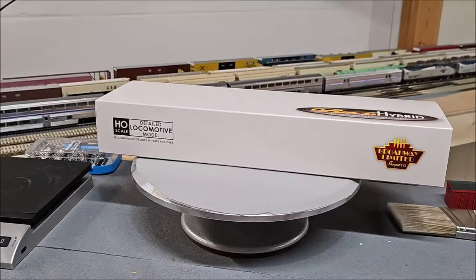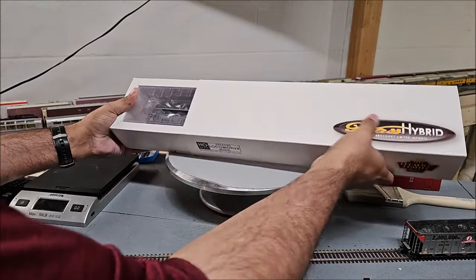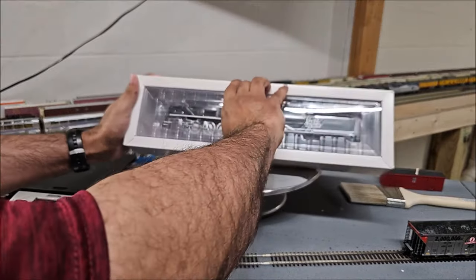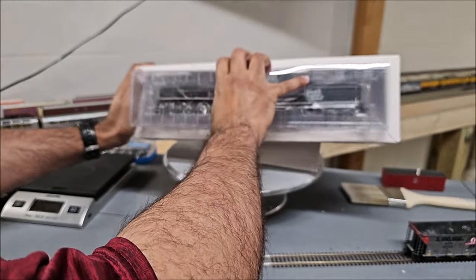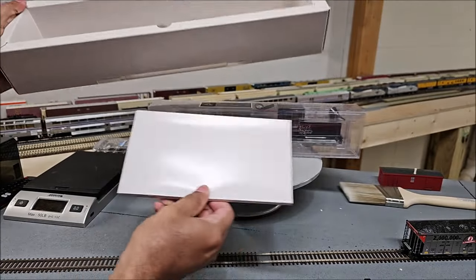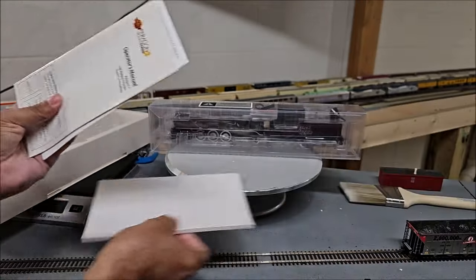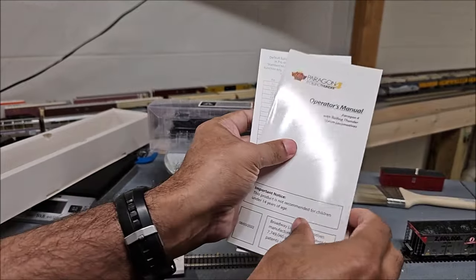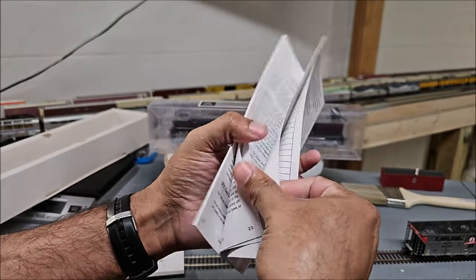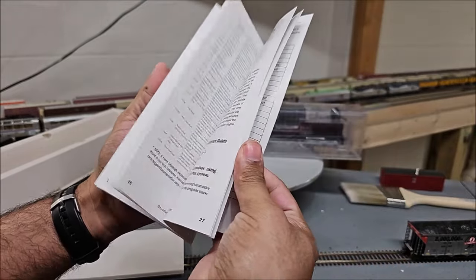Alright, we're going to unbox the large script version, slide the white sleeve off the box here. The locomotive is in blister packaging set into the box. Under what I call a little trap door, inside that little hidden area, is an operator's manual with 31 pages of information, including functions, CVs, etc.